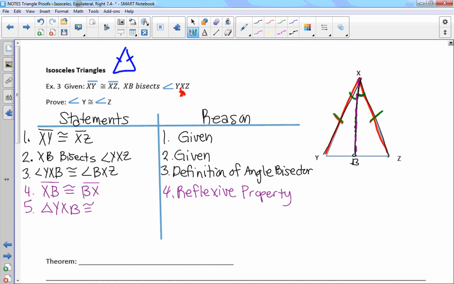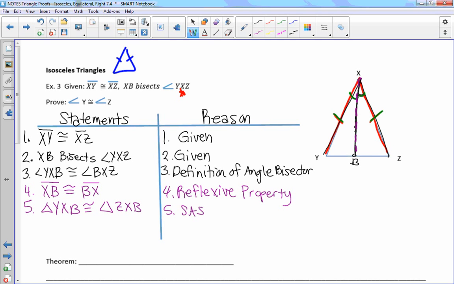We have a side, we have an angle in the middle, and then another side. Which one is it on our problem list? Side angle side. However, when I write this triangle, I have to be careful. Y corresponds to which congruent angle over there? Z. X corresponds to X, right? And B corresponds to B. So make sure you get that second one in the right order.